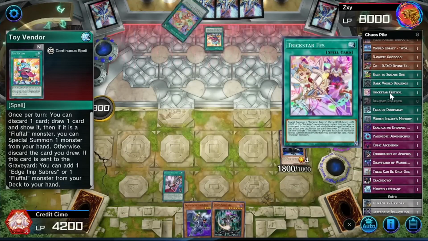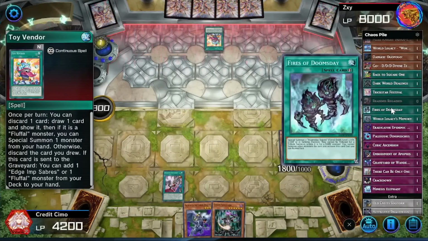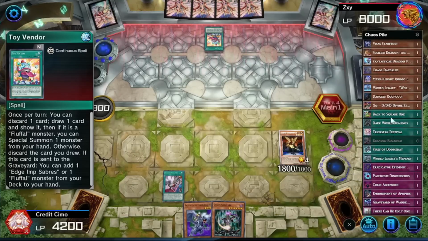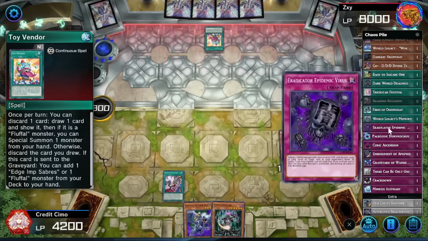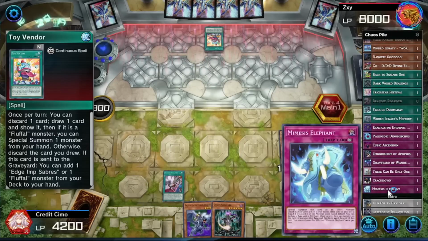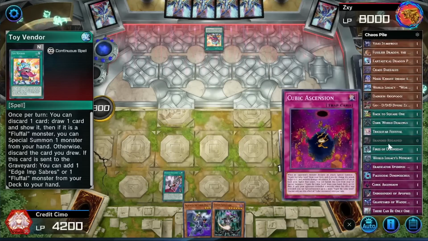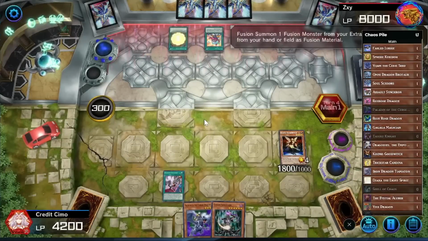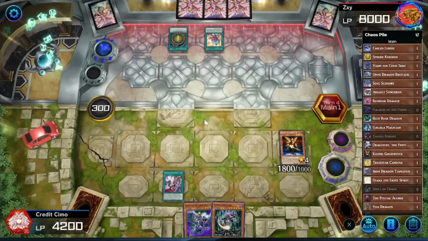Dark World Dealings. I have the Trickstar package in here so that I can get to stuff. Fires of Doomsday, the World Legacy Memory, so I can go into the big monster. I have obviously Chaos Daedalus, Light Pulsar. I have all the stuff that I need to be playing, but unfortunately I don't know if we have enough discard cards yet to really make it usable, and I don't think that this deck is good enough to beat like full archetype.